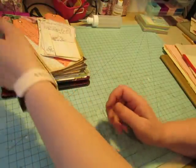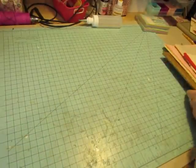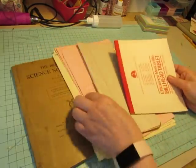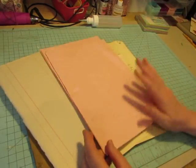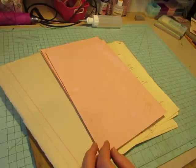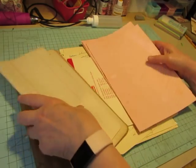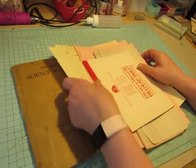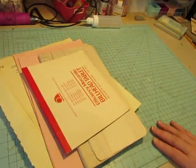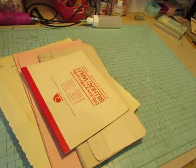I did not prep anything for today's video besides just showing you what I have already. But I did grab some ledger pages from my vintage ledger stash and these pretty pink papers that my friend Pirio sent me in a happy mail. And I think I am going to work on making some ephemera. I'm going to go get some pieces of file folder. I'm sure I have cut up pieces of file folder I can use.